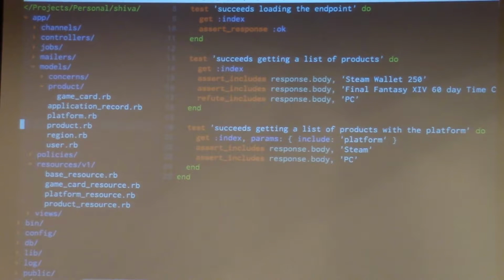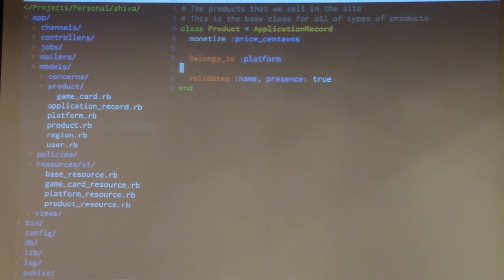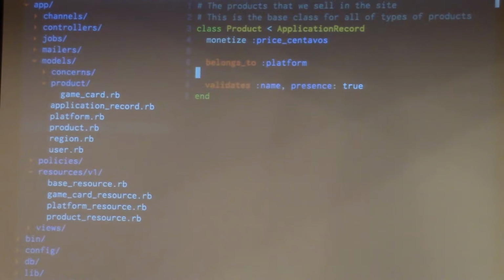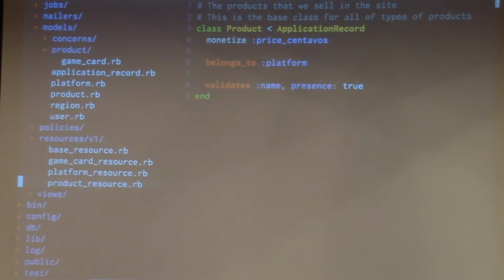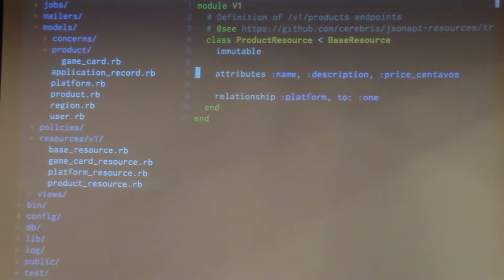So first I made the model. So here's the model. Very simple model. And then for the rest of the stuff, the only thing you need to do is to create a resource object that corresponds to your model. So for product, there's product resource.